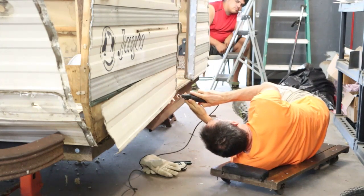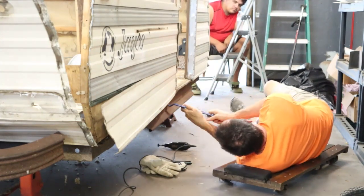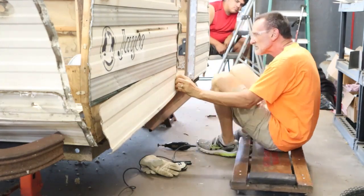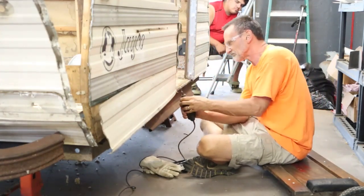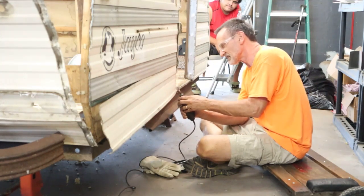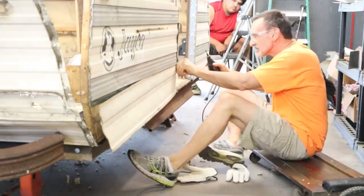It looks like this skin is put on from the top down. So they staple in a piece, slide in the piece underneath it, and then staple that piece in all the way to the bottom. Then the bottom piece they roll underneath and staple it to the bottom of the trailer. Again, sometimes it's easier to grind the staples off with a small grinder than it is to try to pull the staples out. Be sure to take care of yourself and wear eye protection when you're using a grinder of any kind.